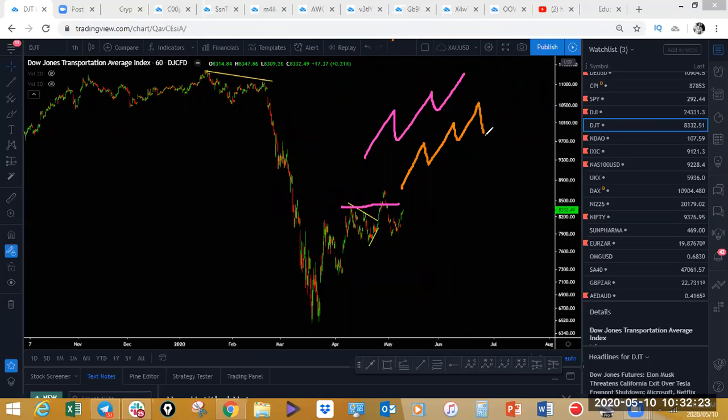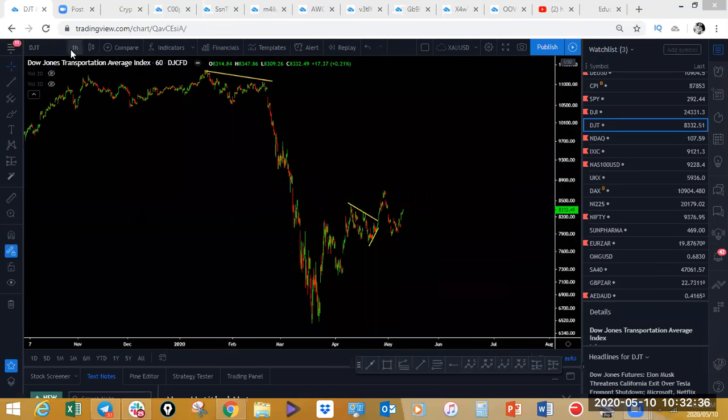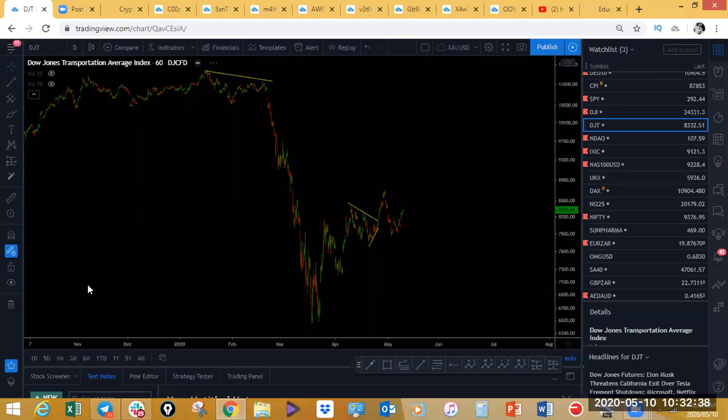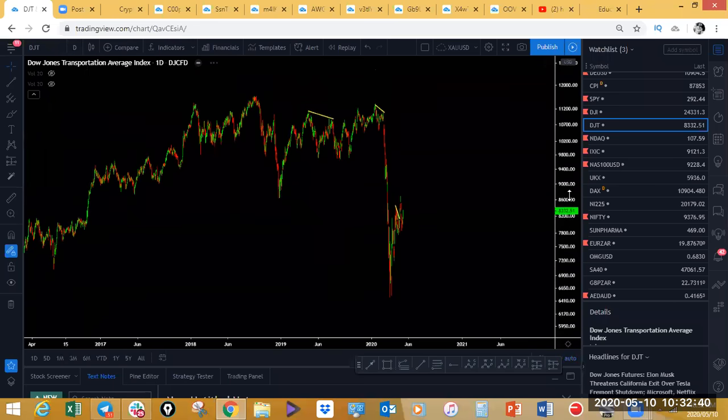But if the Dow starts doing this and does not confirm the new high that the industrial makes, that means the trend has ended and this is going to follow and this is going to follow. That is what we saw here when the reversal occurred on the daily. Let's look at that. We're looking at the transportation.